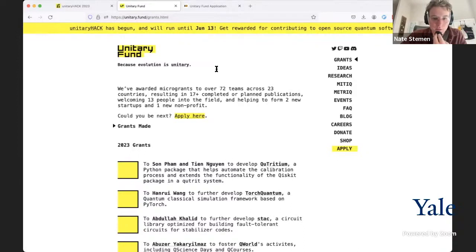I see there's a question: what can the grant money be used for? It is probably answered on the FAQ, so I would just refer to that. I feel like if I say something, maybe I'll say something wrong. But it's mostly just to help you. If it's okay to pay for your time, it can be totally used for that. Like I said, if you need to use a real quantum computer and you need to pay for time, it can be used for that.